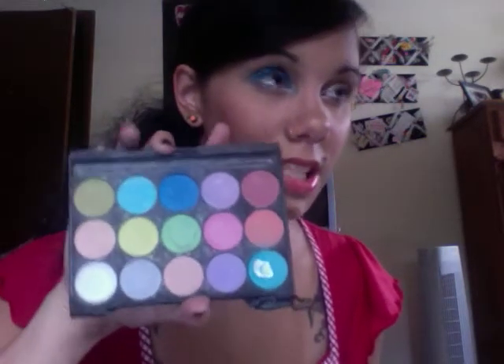This look is going to be pretty simple, you don't really need much for it. The next step is the blue, and I'm using — I don't even know how many colors are on this palette — but this is from Claire's Cosmetics, and I've had it for a while and it's been working out great. To get more of a vibrant color, I use water as my mixing medium, and with water alone it stays on basically all day unless you rub your eye. I'm just going to apply it all the way across my eye using a fluffy brush.